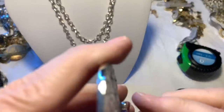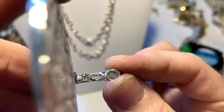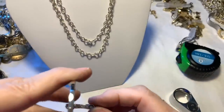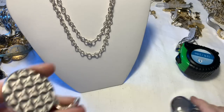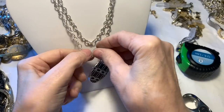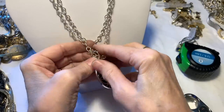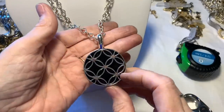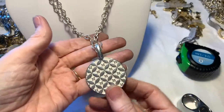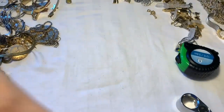Okay, let's see what this says inside of it, because it has a name also. If I can keep it from closing. Premier Designs, so it does actually go with it. Wow, that is nice. So you can wear a double chain or a black enamel or a white. That is sweet.